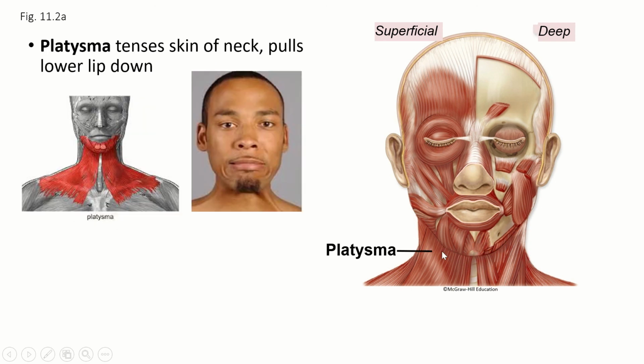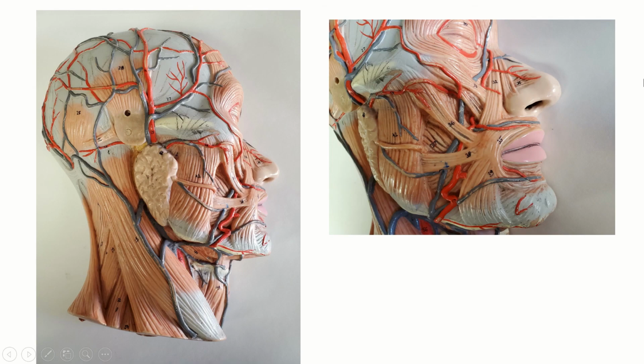Now the platysma is a superficial muscle that covers all of these other muscles of the neck and flexes when you do the weird thing there, okay? And it's honestly not on most of our models because it covers up all the other muscles that we want to look at. So it is visible in diagrams, but that's all. All right, so here is one of our best head models so we can see all of these muscles. So here is the orbicularis oculi and the frontalis, okay?